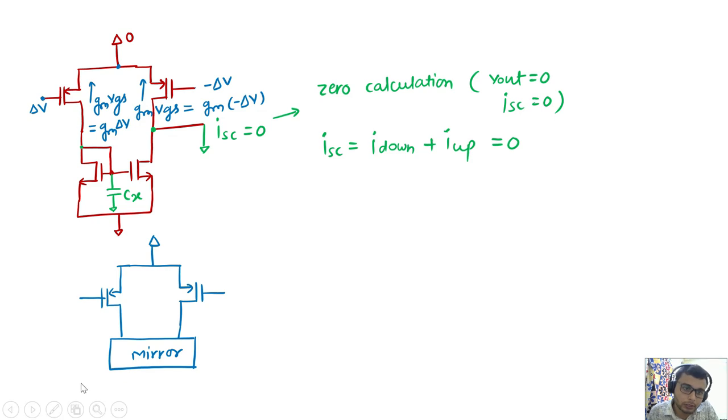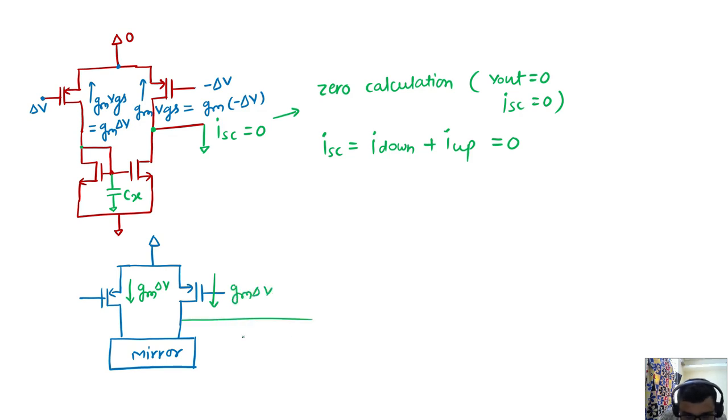Okay. So what is happening here? This is the current that is coming this side. It is gm del B. Also in this branch there is a current which is coming down, which is gm del B. So this current is going to output. One more thing is missing here, I will tell later, because this is an exact analysis when the effect of Cx is not considered.